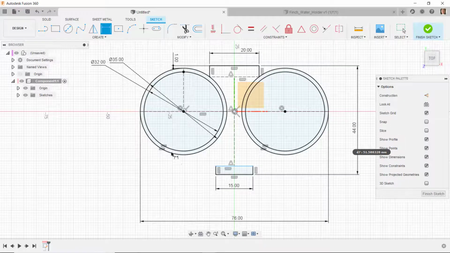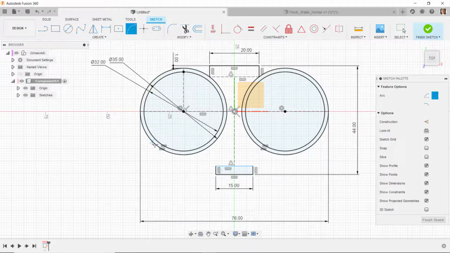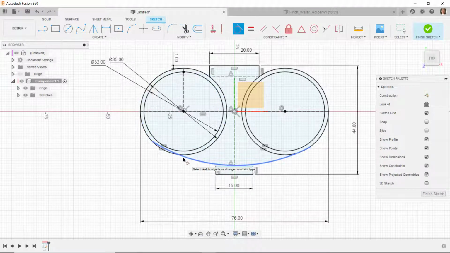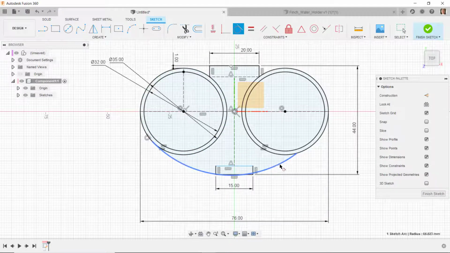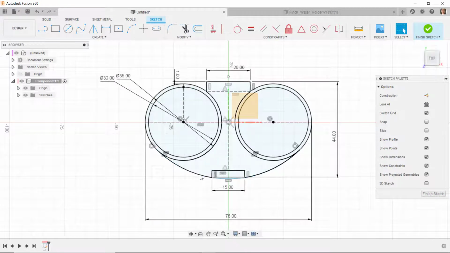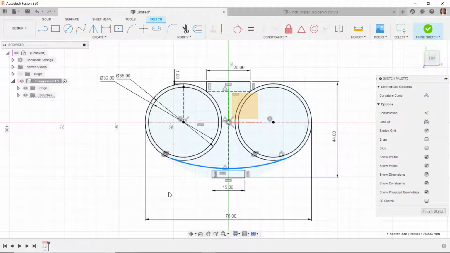I said I was going to make the arc from here to here tangent, but if you want to make it to this quadrant, put a construction line in there and go ahead and make it to the quadrant. But I'm going to do an arc, and I'll select this arc over here someplace. I'll do this arc, and I'll just click on the screen someplace to place that, and then I'll do tangent. I want this arc tangent to that arc. I want that arc tangent to this arc. Now I don't know where the center or the radius of this arc is just yet.